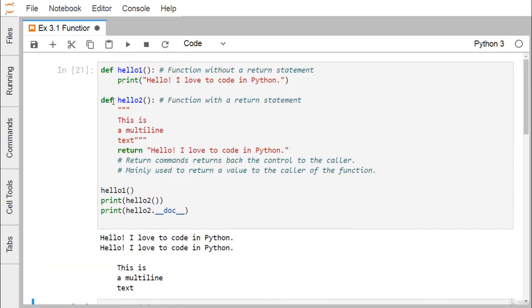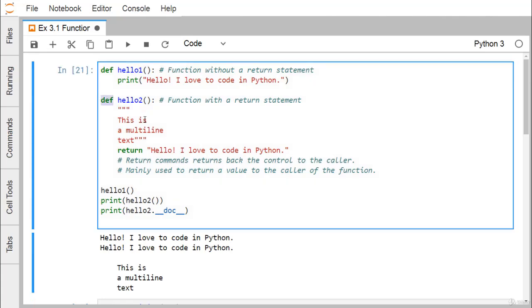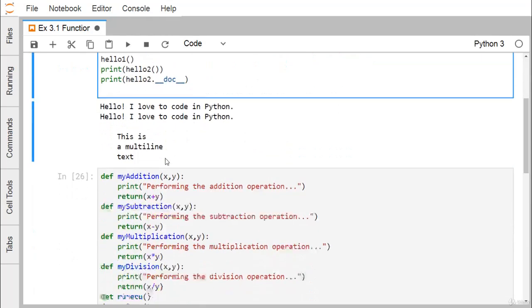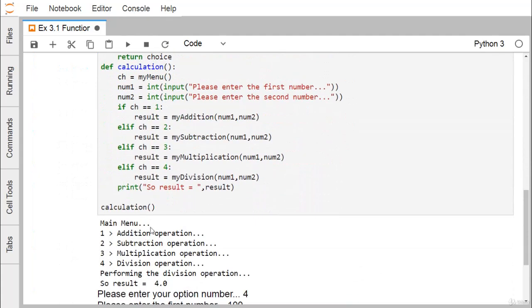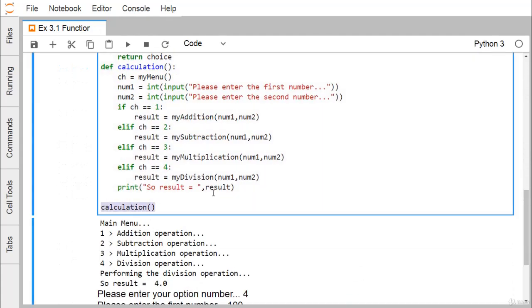A function should be starting with this def keyword, which is define, then the function name, then opening bracket, closing bracket will enclose the input parameters, then colon is a must, and all the statements which will be written with indent will be treated as within the function body. You can find how we are writing this code and how the function is getting called here. So I think now the concept is getting clear to you, how this function can work.